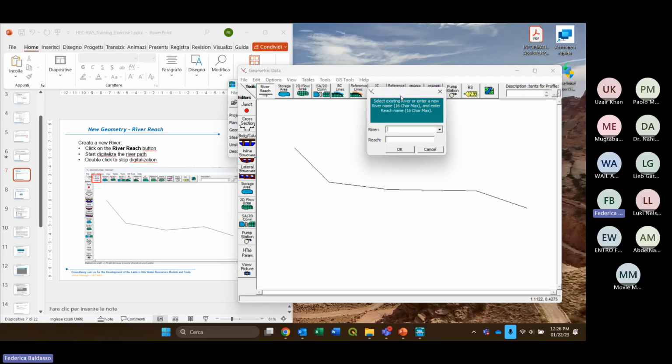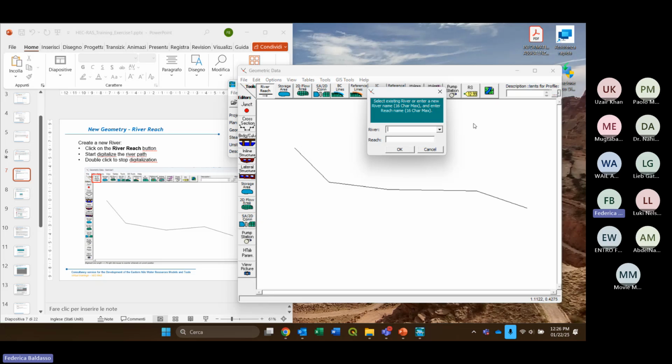When you double click, you stop digitization, and the program asks you to set a river name, select an existing river name, or in case, enter a new river name, and also the reach name. So in this case, we do not have any river and reach, so we have to enter a new name and create a new one.